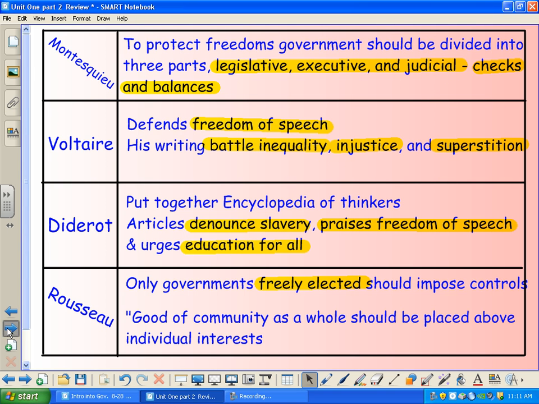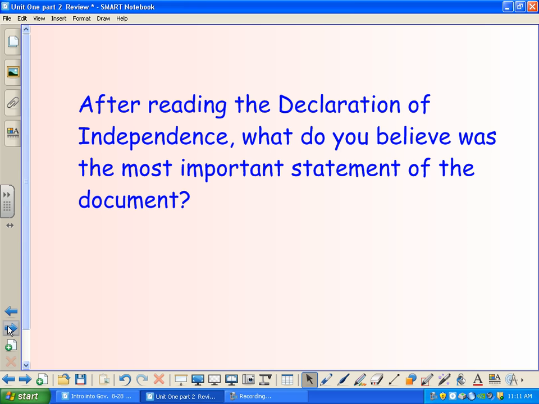All right, so I'm going to go back here. I asked you in an assignment to take the Declaration and identify the most important statement. Several of you identified several. I'm probably going to ask this question on the test, although I don't expect for you to be able to write it out perfectly, but you should be able to give me an idea of what you saw as the most important statement. Now, I'm not looking for one in particular. I'm looking for the one you believe is the most important, and of course, like I ask in any test, I'm going to ask you to explain to me why you believe that to be an important statement.